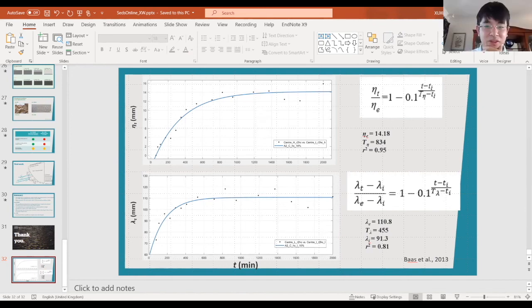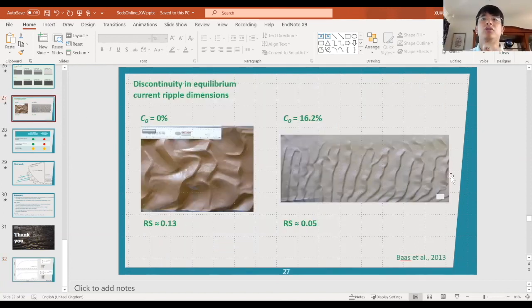On the slide with Jaco's current ripples, high clay content ripples are much more straight crested than your combined flow ripples with high clay content, which were more discontinuous and nearly barchanoid shaped. Why is that so? Yes, let's come back to these photos. I think it's because the ripple dynamics under the current and the combined flows are different. In our experiment, we used the wave dominant combined flow.